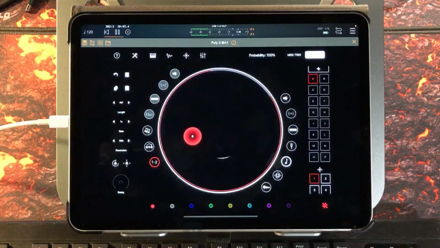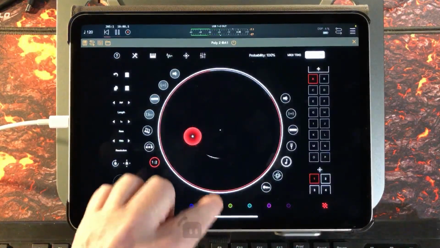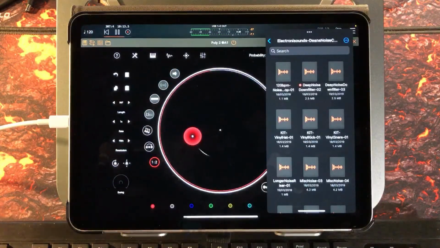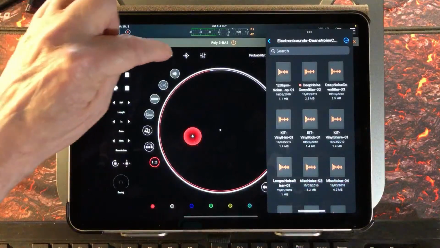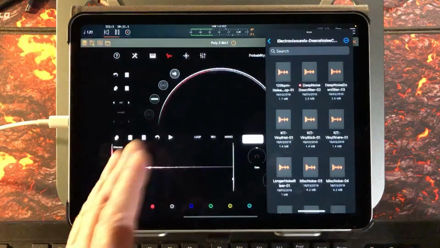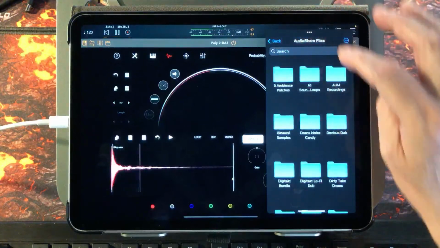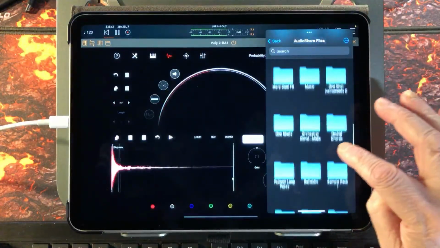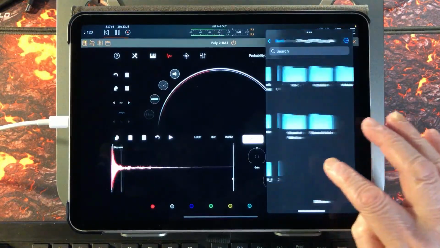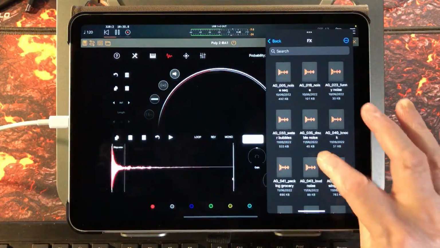So this one sample, and then what we're doing here is going and opening our files app like this, and now we can drag any sample into the sampling area. Instead of having to double tap and import, you just drag it in and it's really fast. So for instance, if we go back to say audio share files, and I go down to one of Daniel's memory collection 13 that I've been using a lot lately, and we look at say something like effects.